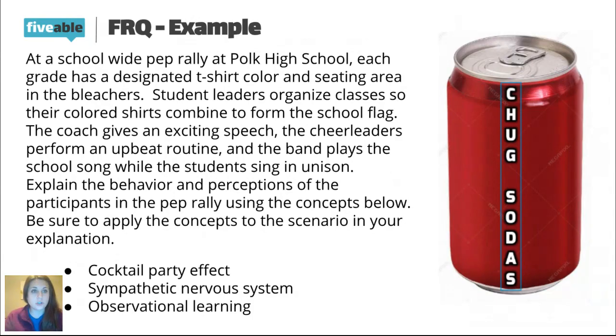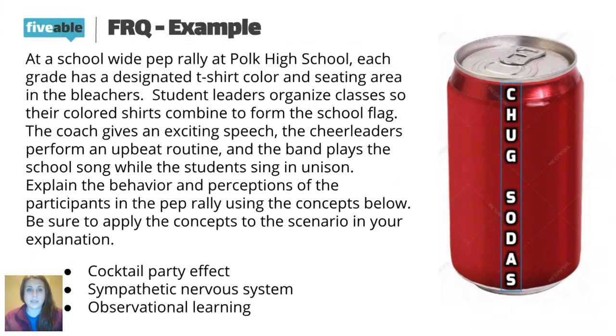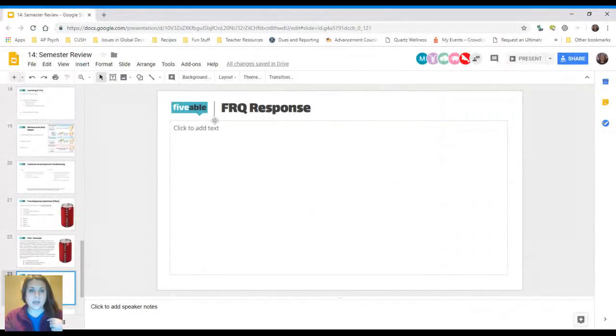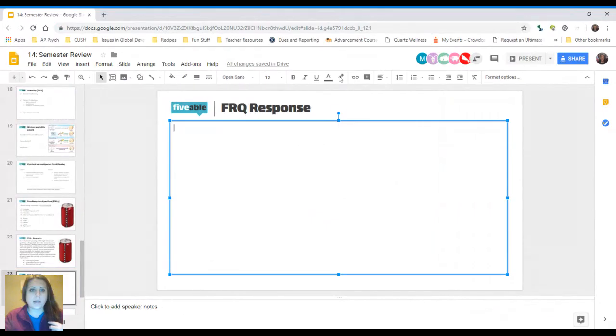So my first term is cocktail party effect, and I'm going to just type here. We're going to go into the edit mode right along on this slide, and you can just follow along my thought process. I hope this size font is big enough. Maybe I'll go a little bigger. Plus 18. Okay, so my first term is cocktail party effect.